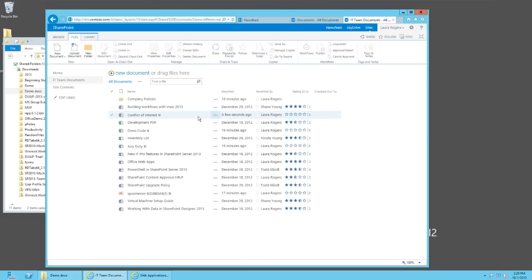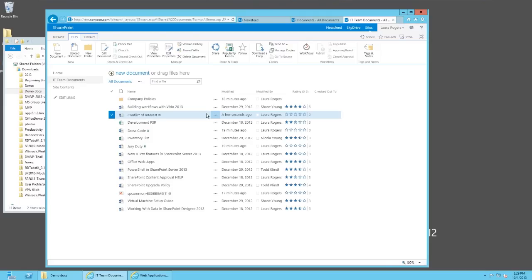And what I see a lot at SharePoint is I see people going in here and saying, like, conflict of interest, conflict of interest V1, like version 1, conflict of interest V2, and then all these different copies of the same file with a different V number on it. Guess what? With SharePoint, you don't have to do that at all. SharePoint will save versions for you as long as you have versioning turned on at the library level. It's a setting for your whole library. Every time you save that file, it will save it as a new version.